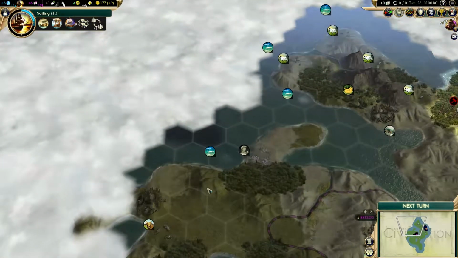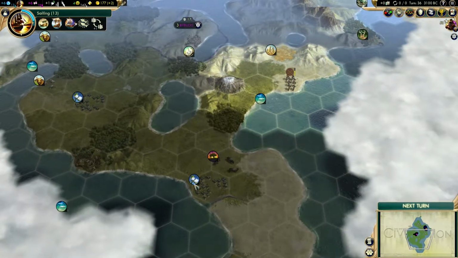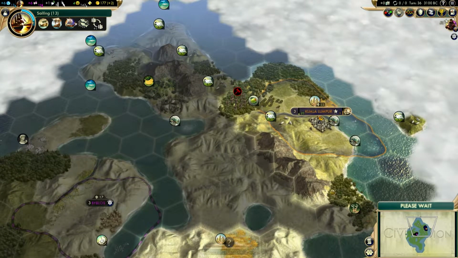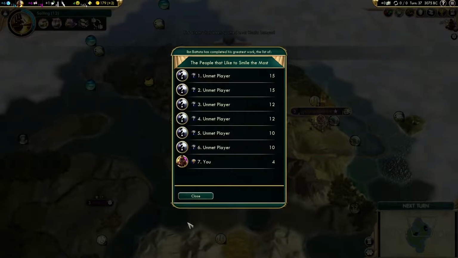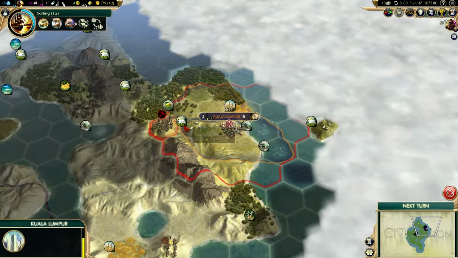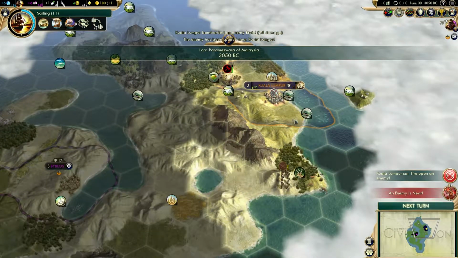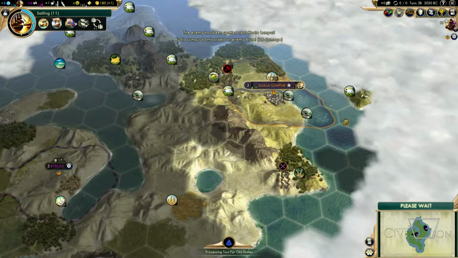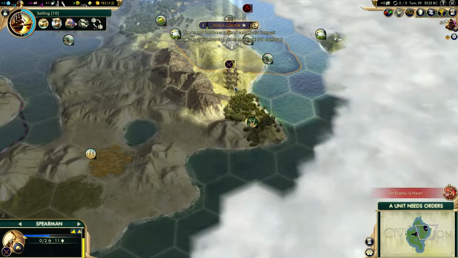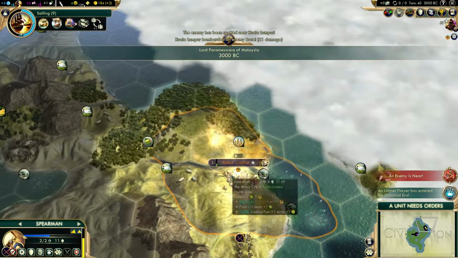Or should I settle right here? We'll get a cow, some fish, and the marble. I think both places are okay. But still, the first one I think will be right here. So next turn. Another barbarian. I do need to clear this barbarian camp fast because it is getting annoying. Next turn. Could you please go away, sir? Thank you.